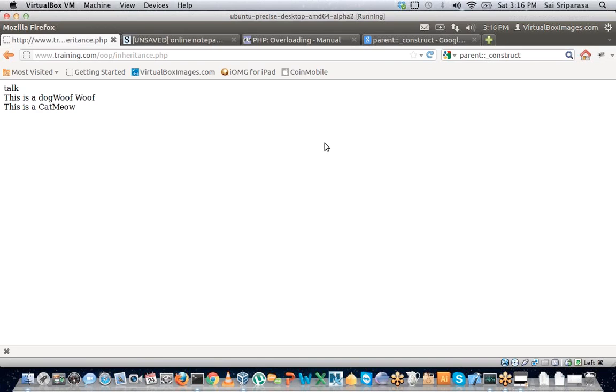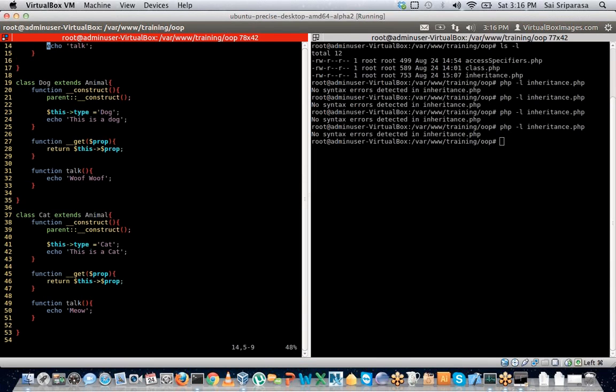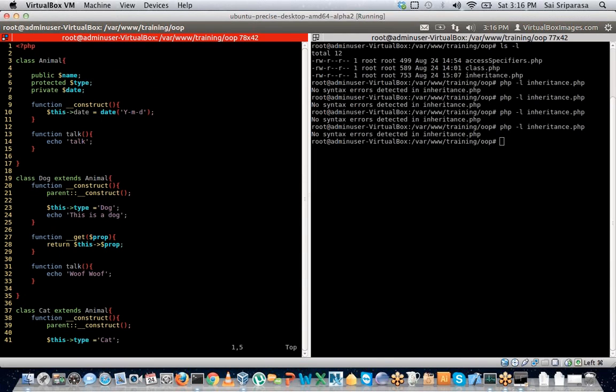Okay, so let's take a look at the constructor that we have. So what do we have in the constructor? All that we are doing in here is we are setting the date, but we are not really getting the date, right? If that is the question. So let's start by getting the date also.